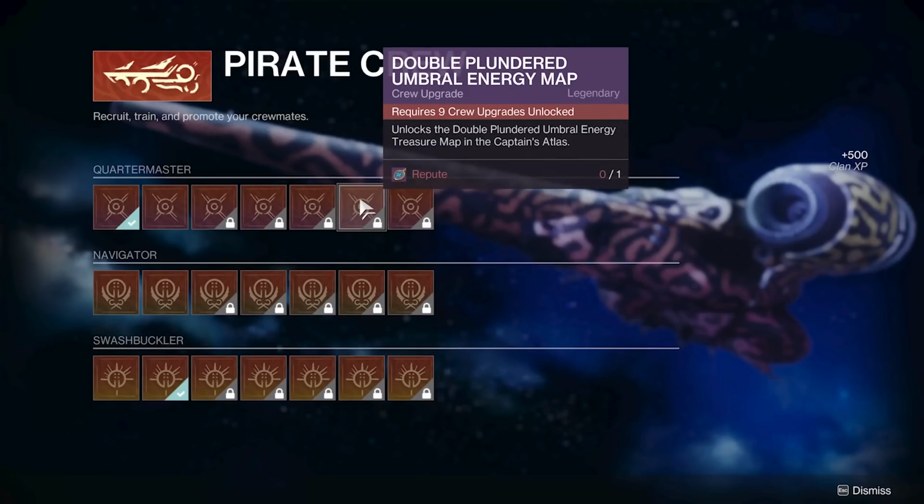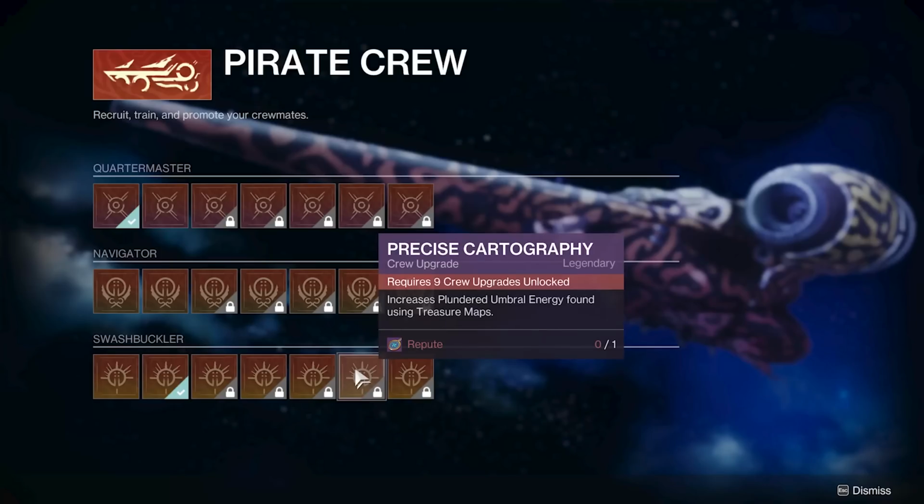Once you get 9 unlocked, this one sounds really good because double plundered Umbral energy, which is a mouthful to say. Even if it's 10 map fragments and 100 treasure coordinates, if I can use my time more efficiently when I turn around and go into an expedition, I will happily do that. So this is a big priority for me. Also a big priority once you get out to 9 is going to be to increase the plundered Umbral energy found when using treasure maps.